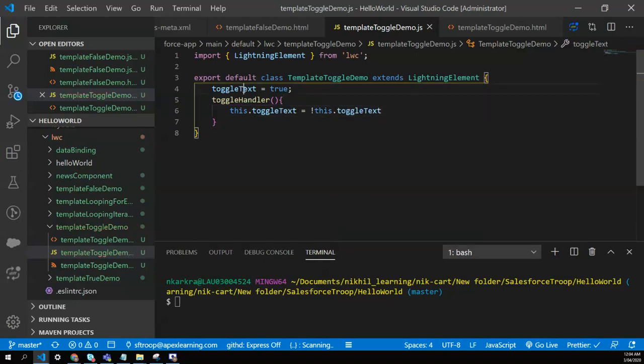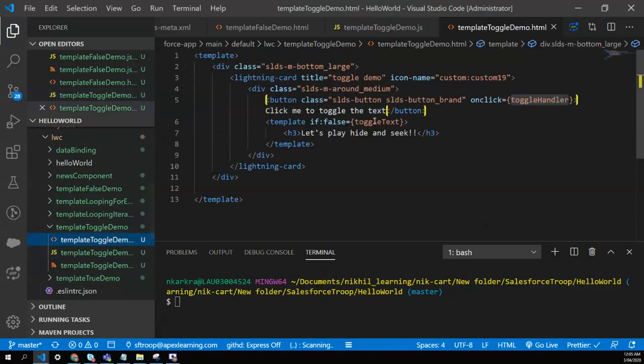So if value is true on first click, not of true is false, so false value gets updated in the toggle text. On the next click it's false, not of false is true. Likewise, we're going to update the toggle value to this property, and whenever the value toggles, our expression value also toggles, true and false, and based on that this particular text will be visible or hidden.